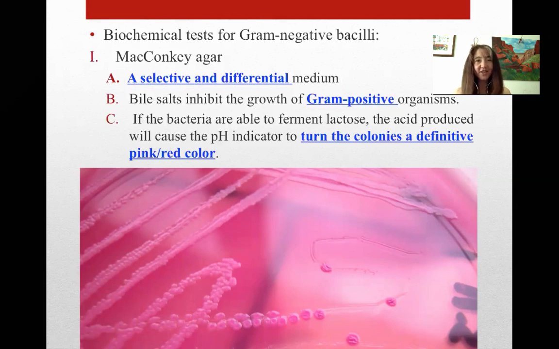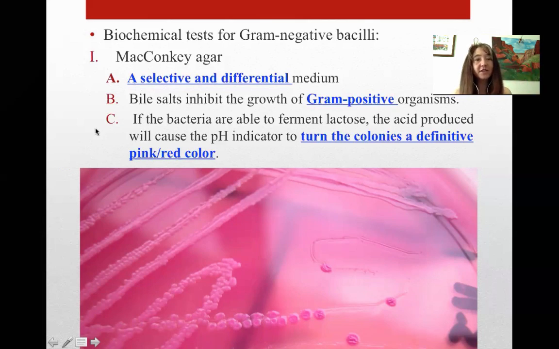As we finish our coverage of gram-positives and some of the awesome tests that we use for those, we can transition into looking at some of the biochemical tests that we use for gram-negative bacilli. One of the most beautiful agars that we work with for gram-negative bacilli, I think, is MacConkey agar. MacConkey is also both selective and differential, so it selects against gram-positives and for gram-negatives. So it's looking to do something opposite of the Bile esculin agar. This time we want the gram-negatives to grow and the gram-positives to die, and we use bile to do that. And of course we know, hey, Enterococcus could live through that, right? So it doesn't get rid of all the gram-positives that way.